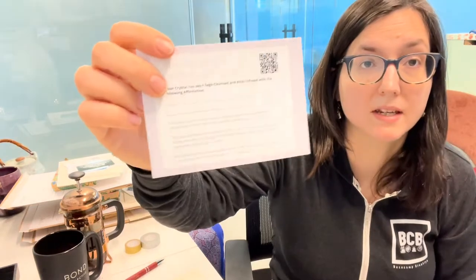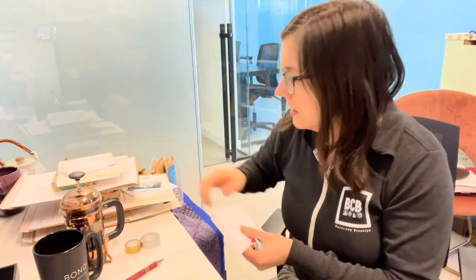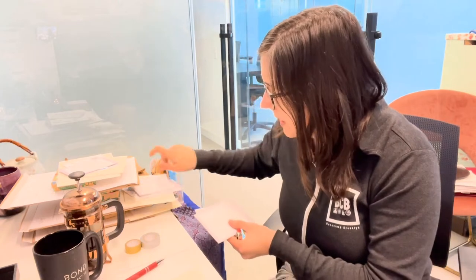Last thing will be to cleanse and infuse. I use my Clear Quartz Point to direct the Reiki energy into the piece. I use a piece of white sage — you can also use Palo Santo or Mugwort or any of those cleansing herbs — to cleanse the piece. And then I will Reiki infuse it with the affirmation. Every piece gets an affirmation card as well — on one side is their affirmation, and on the other side is their care instructions, how to take care of the piece. So I need one, two, three, four.